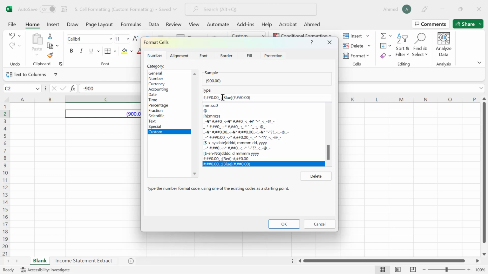Then I have the semicolon to indicate that I have finished formatting my positive number, and then the next section you see there is meant to format my negative numbers. And if I was going to format zeros as well, if I was going to show my zeros in certain ways, then I will put another semicolon like that. And whatever I type in here next is going to represent what my zeros are going to look like, and so on and so forth.